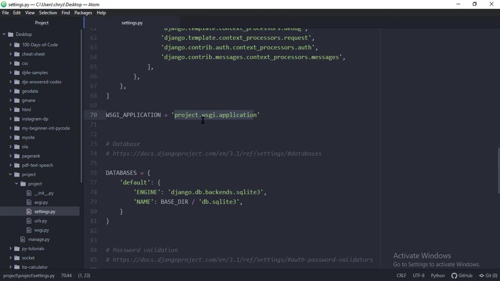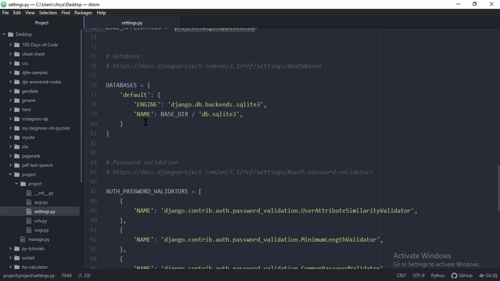The next, I already talked on this. project.wsgi. Database. Okay, database, you can read more on this. You can use any database with Python. So Python has a basic database, which is SQLite. So that's a primary database. Once you create your Django app, that's what you're going to use. If you don't like it, you can change this, but you have to make some configurations. So you have to use this URL to go to the Django documentation to figure this out. But we're good to go like this.